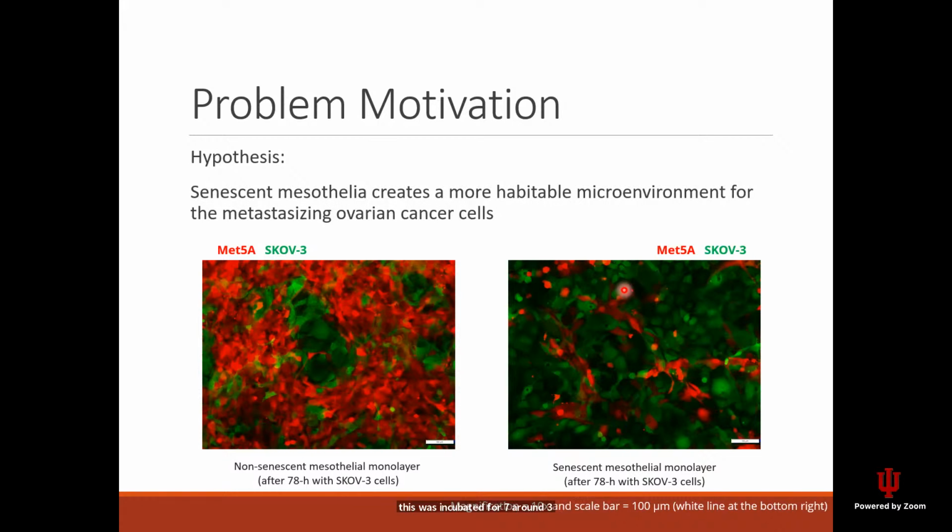And what we see is when your mesothelial cells, which is shown on the left, are non-senescent, basically they're not aged by any means, we see some green patches which form within these monolayers, which are the cancer cells. However, when you make these mesothelial cells senescent using several methods like chemical treatment or gamma rays, you observe that the cancer cells are able to proliferate better, and they're also somehow clearing the mesothelial cells. You barely see any red cells here.